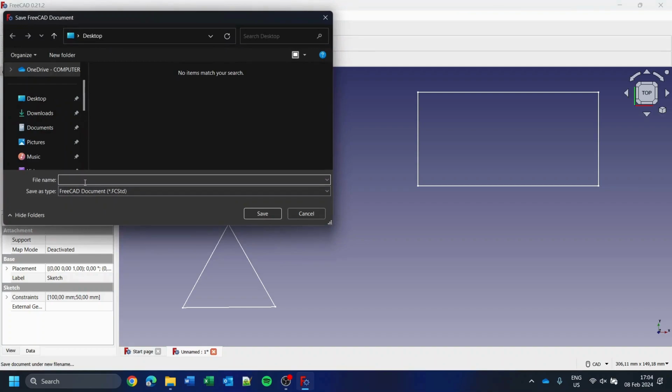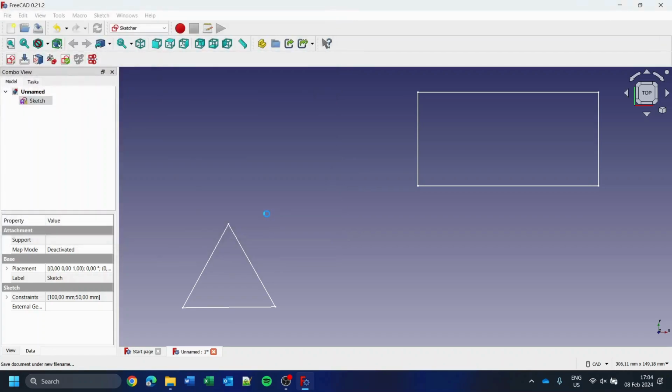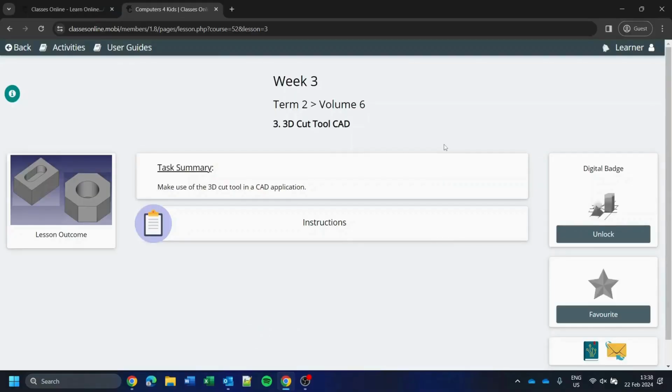Find where you would like to save it. I'm going to put it on my desktop, give it a name. I'm going to call it example and click Save. Then close.